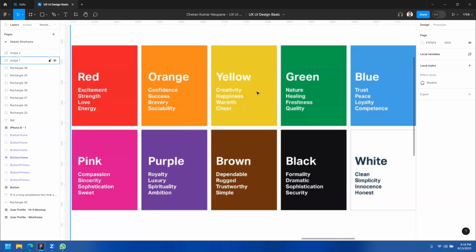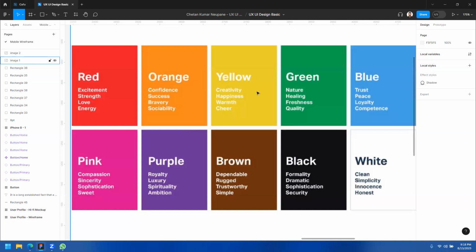Yeah, and these are the colors that we have to try to think about. So, as a beginner, while you are creating a user interface, you don't have to think very much about color, because if you are working for any specific company, then they have a brand guideline, and you have to create based on their brand guideline. But let's assume that you are working in a startup company. There is no structure, there is no brand guideline, so it is your job to create a brand guideline for the company.